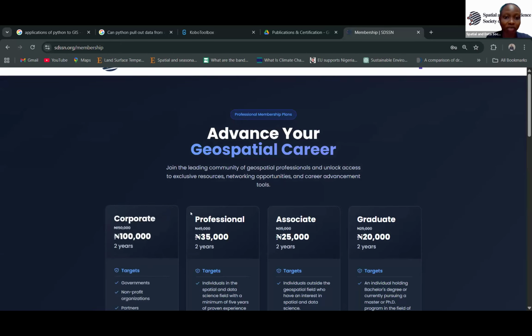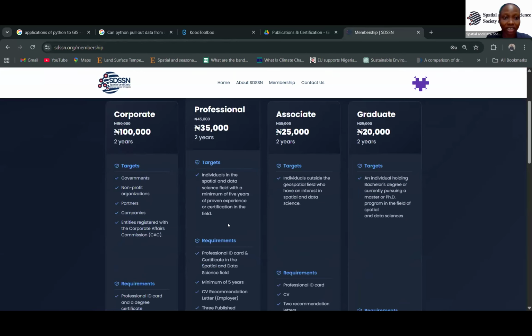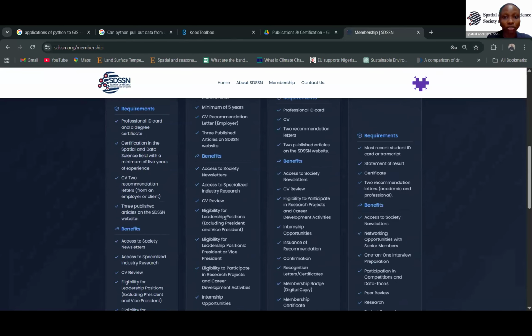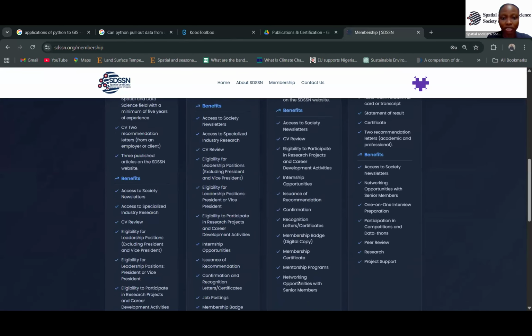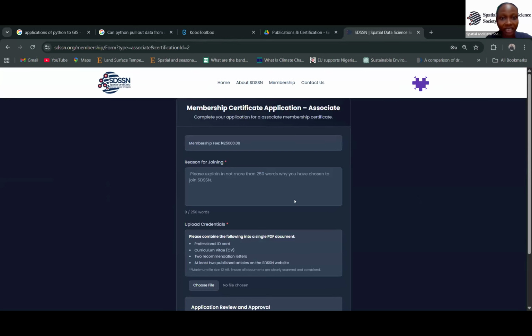If you're on this page, the other way to actually get your certificate is certificate request. So you see that we are still in the same page. So depend on the one you want to go for. I've applied for one, so let me use another one. So I'll be applying for the associate member. So this is the fee attached to it.